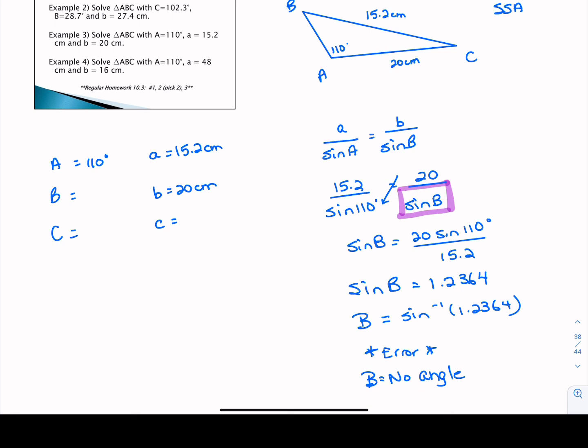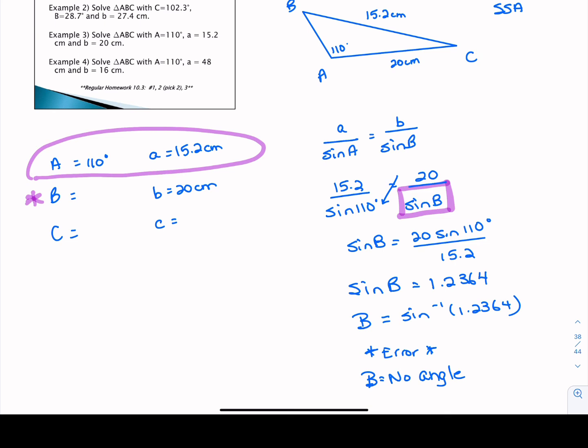If I look at my given information, and I start with angle A and side length A. Angle A is 110 degrees, which is an obtuse angle. What we know about obtuse triangles is that only one angle can be obtuse. Now we've got a side measurement of 15.2 centimeters, but if we look carefully at what's happening with B right underneath, the side length for B is actually 20 centimeters. It's actually bigger. So that would mean that angle B would have to be bigger than 110 degrees, and we know that that's just not possible. So there's no real triangle solution here.